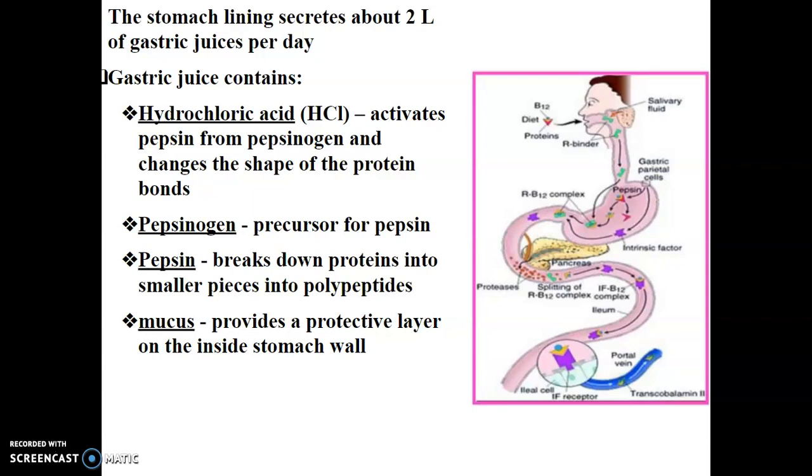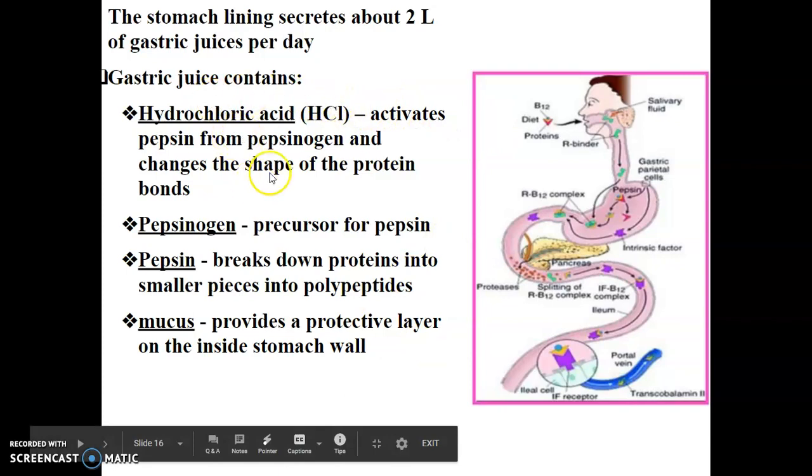The stomach lining, the inside of our lining, makes about 2 liters. That's your typical Coke bottle. 2 liters of gastric juices per day. The rest of it, a lot of it gets passed into the small intestine, broken down, turned into other substances, and just passed out of our body. Of course, it's not going to be as potent as we'll see in some of this.